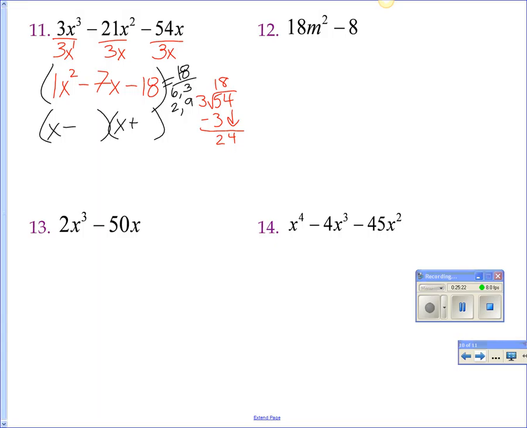Good. Okay. 9 minus 2 is 7. All right. Gracie, does the 9 go with the plus or the minus? The minus. It goes with the front one. The bigger one goes with the front. All right. And drop down the 3x. Okay. All right.